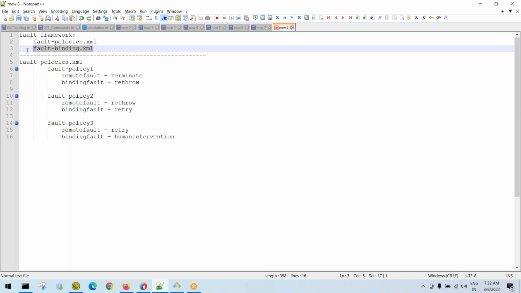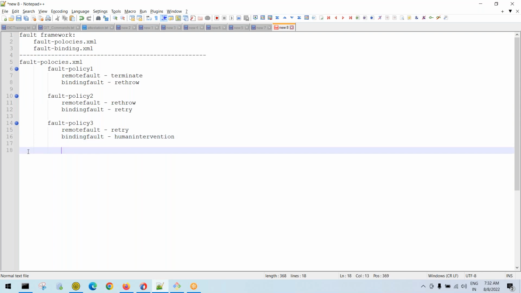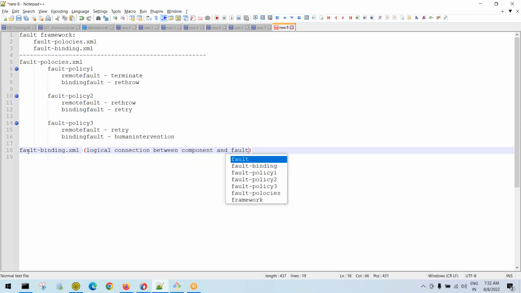Come to fault binding. In the fault binding file, by using this file, we will manage the connectivity. I mean, it's a logical connection between component and fault policy configuration.